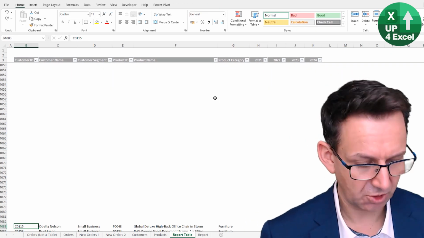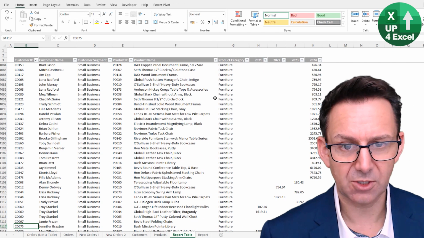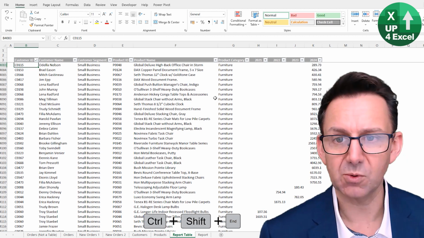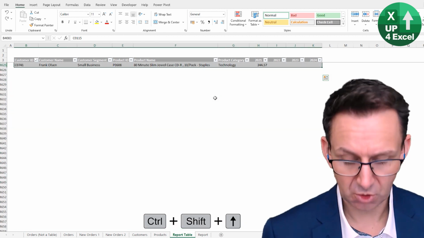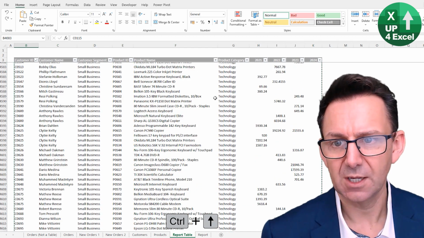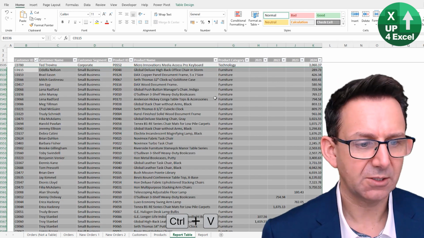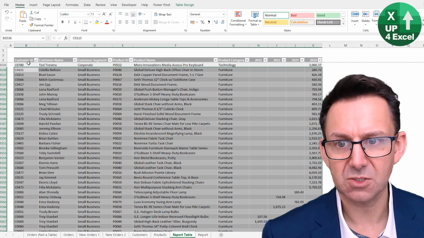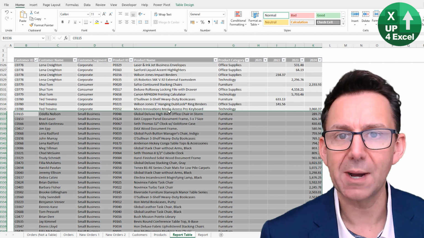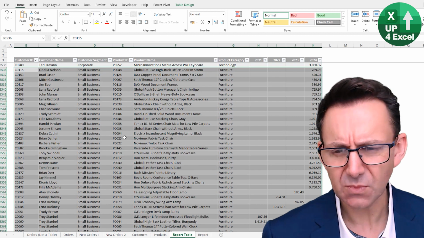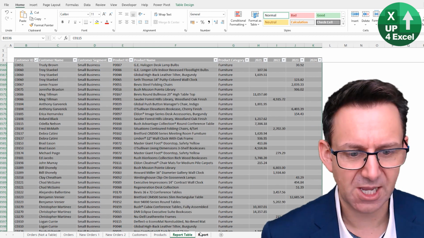Now, I've got a whole load of new data that I've put down here that you can see, and I'm going to add this to the table. So I'm just going to copy all of that, and I'm going to paste it on the bottom of the table. And the first thing you notice is it picks up all of the same kind of formatting as the table. So it's pretty clear that it's in.